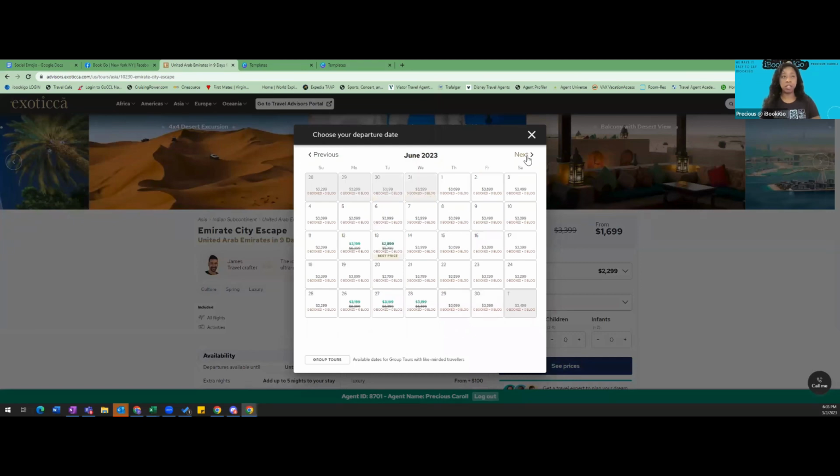So if we kind of stretch it out a little bit, we wanted to make sure that we are providing them, the down payments are a little bit higher with Exoticca. And some of the perks, while I'm looking, I'm going to tell you some of the perks of booking with them is that they don't have any NCFs. So what's an NCF? That's non-commissionable fares, which means that you are going to earn commission on the airfare, the accommodations, the excursions. You're going to earn commission on the entirety of this booking.